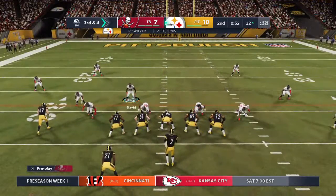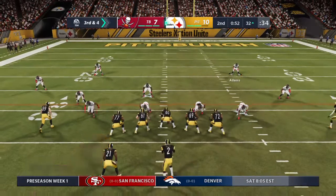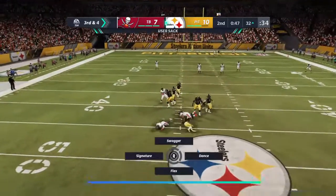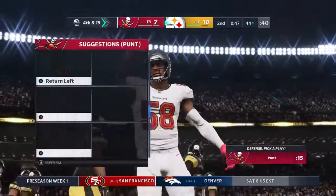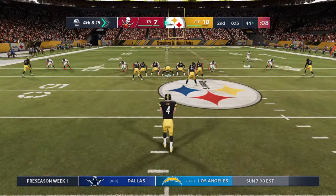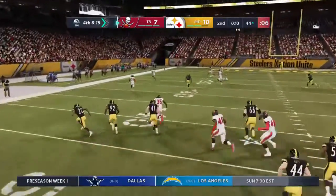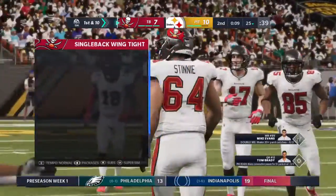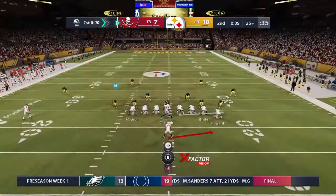The Bucs with an extra defender now in the secondary here on 3rd down. Out of the gun, Rudolph. In trouble, and he's taken down. That's Shaq Barrett, last year's sack leader, gets in there to register another one. And we say it all the time, have to be able to get rid of the ball sooner than that. You have to help your offensive line out. They're going to protect you as best they can. And if you're getting 3 to 5 seconds to throw the ball, they're doing a really nice job. But when you hold it and give up a sack, you're really almost discrediting their work.